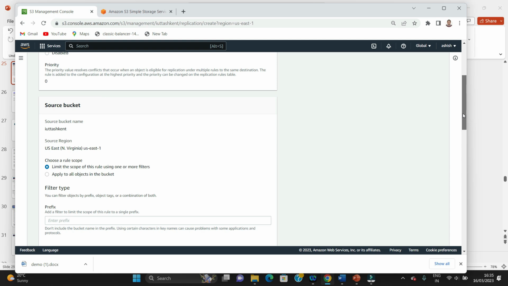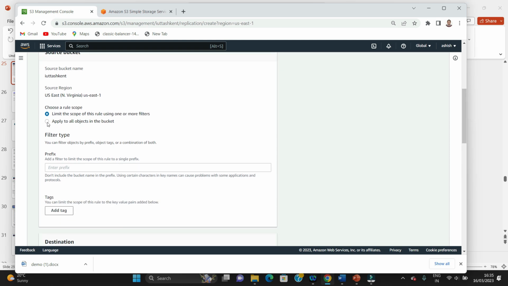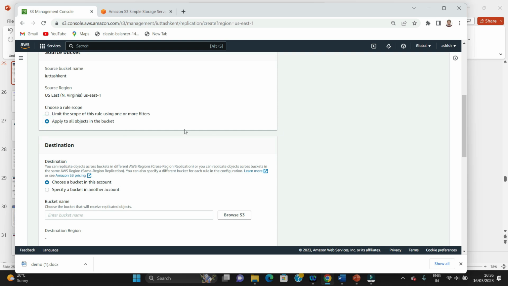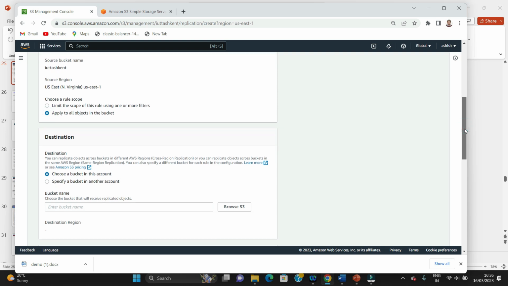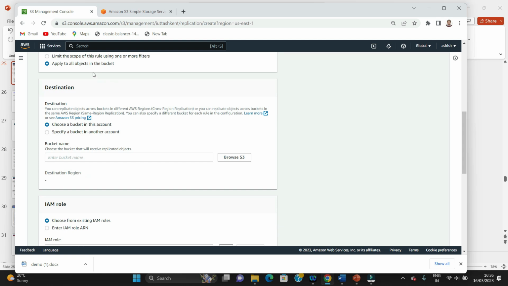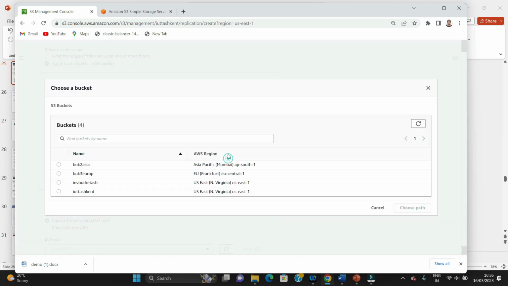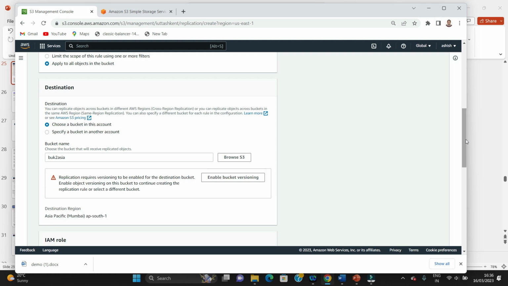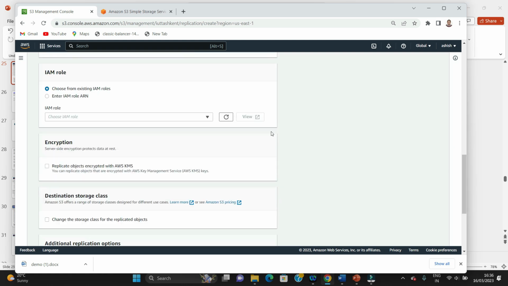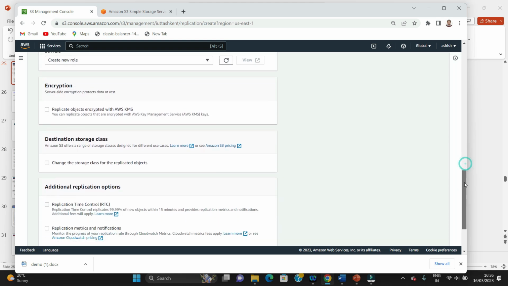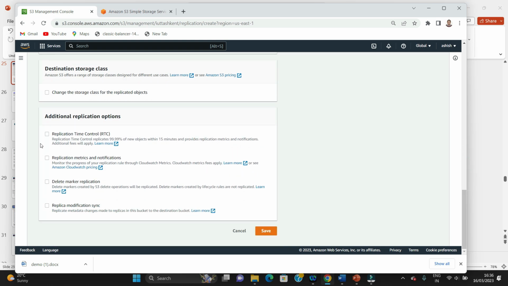Okay, then apply this to all the objects in the bucket. So you can replicate some objects or all the objects. I have chosen this, and the destination is this Asia region. Okay, and we have to create one IAM role. Just select create new IAM role, and other things just leave.